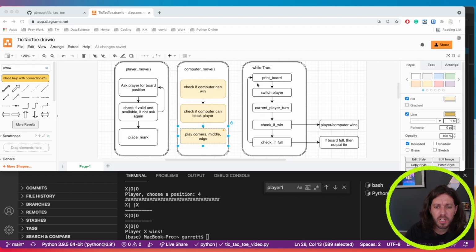I have three areas here. Here is where our run program starts. First, what we're going to do is print the board. Basically we want to see what that grid looks like, and then we can start choosing our play. The next one is we're going to switch between players. We'll randomly choose if the computer goes first or if I go first, and then we'll switch each round or each turn.